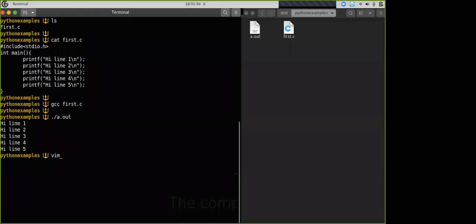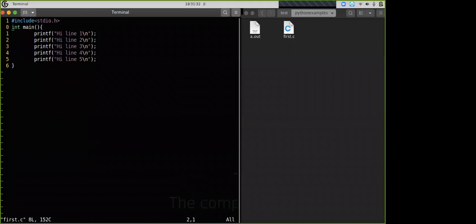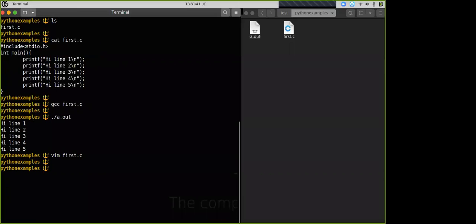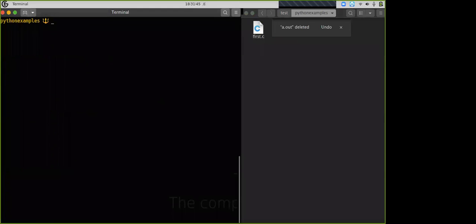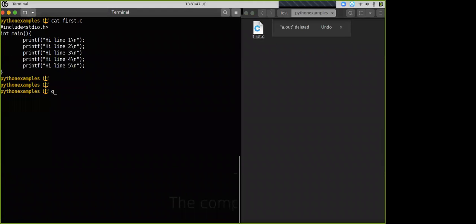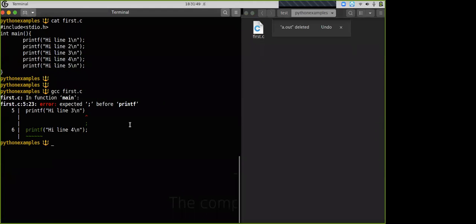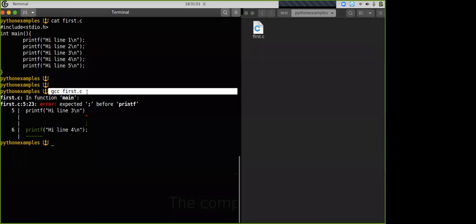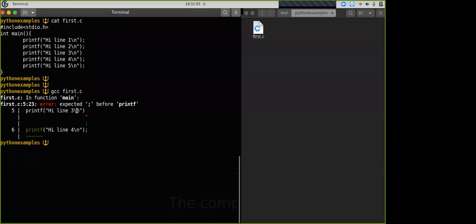Now, the point I have told you: let's suppose you have made one single mistake. What mistake? Let me remove one semicolon there, or you can simply use an undefined variable. It's your choice. At that point, I'm going to delete this output again. Done. Now this is the file you are able to see. Let me execute this file again. You will not be able to build your file because you have made one error. Even with a single error in your program, you will not be able to compile your file. That's actually what I told you.